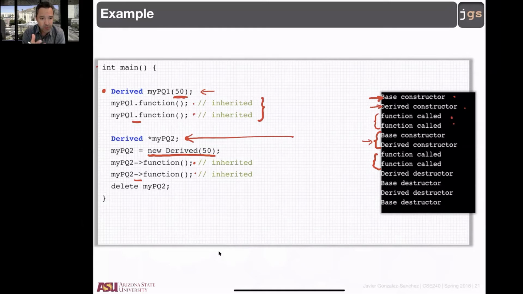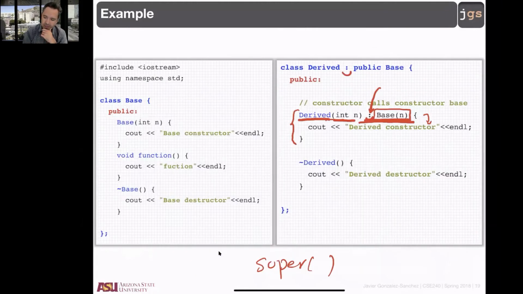And then what I do, as I show, is because I do a new, I do a delete. And when I do a delete for the pointer, the destructor of the derived object is called, but also that destructor called the destructor in the base. Yeah. When you call delete, delete calls the destructors. And if you are using inheritance, you are calling this destructor, and that one is calling this one.